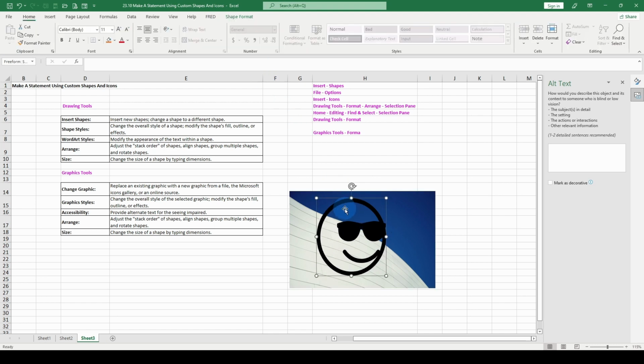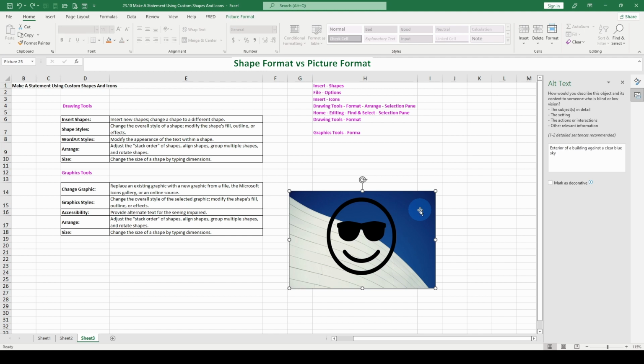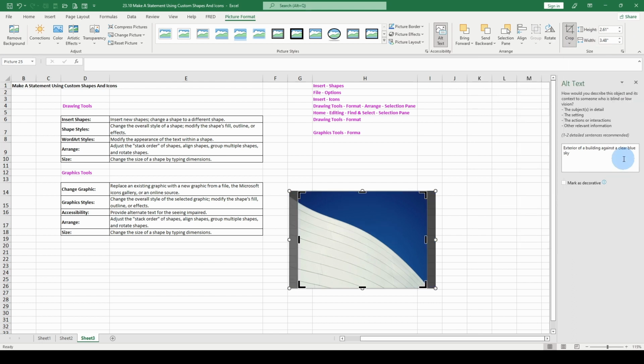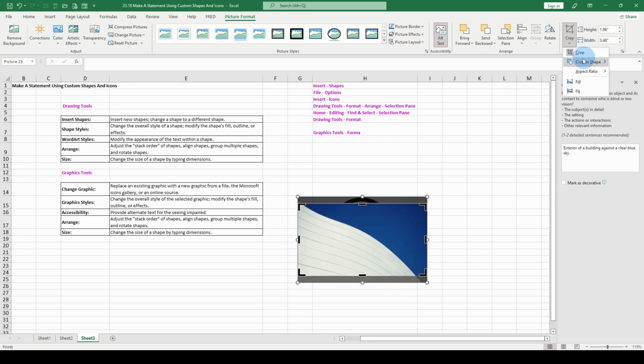If you want to change the icon, be sure to hit the icon. Control Z, because I knocked it out of order. You're going to have a shape format, and then you're going to have a picture format, depending on where you click. If you want to change the size, if you're in the picture format, go to far right. We have this configuration here, height and width. If you want to crop anything, you can hit crop. You want to change the aspect ratio, you can do that. If you want 4:3, you can see that's a 4:3, 16 by 9, fit, fill. You have a lot of different choices.